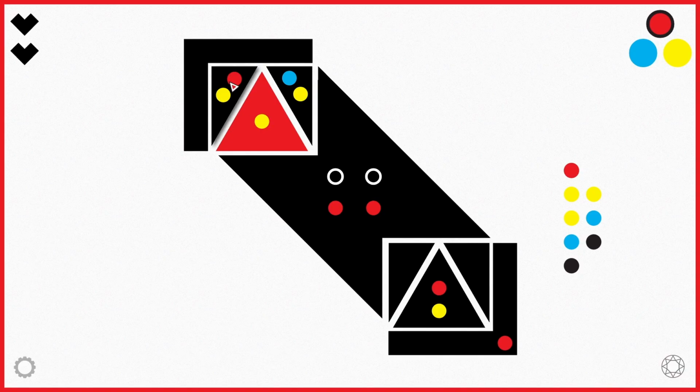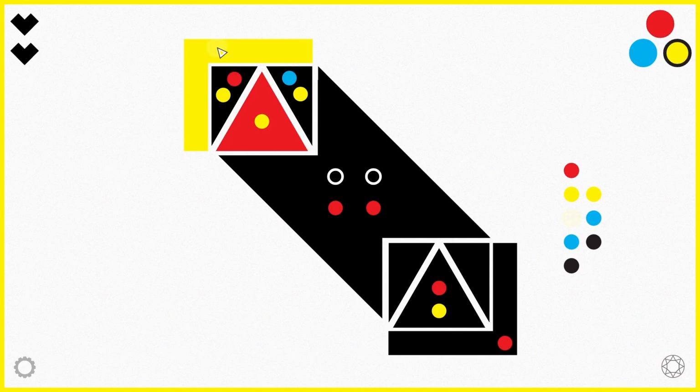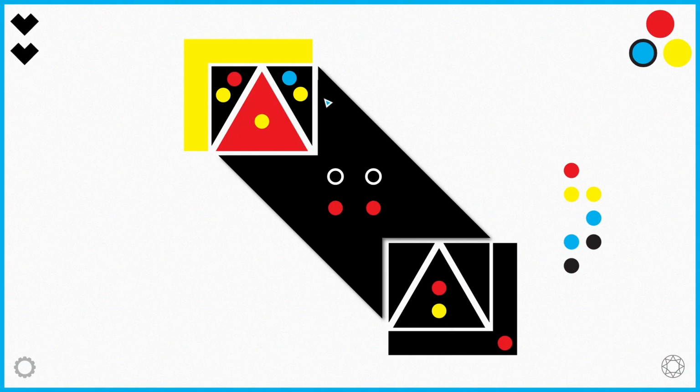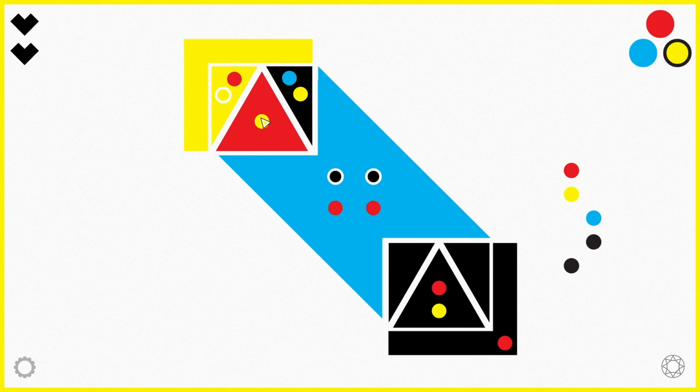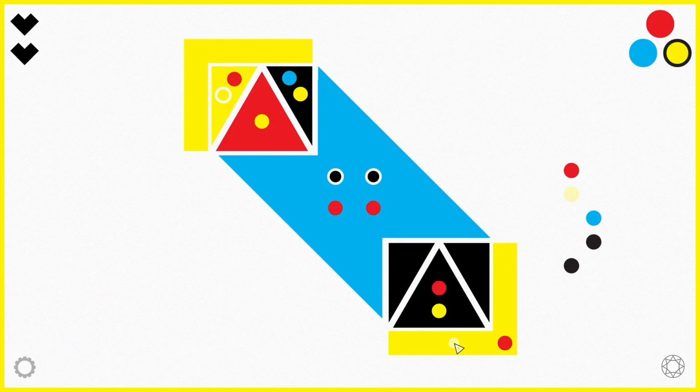This one sees a yellow here. This one sees a yellow and a blue, which must be there. Now that one sees a red and a yellow. That one does not yet see a yellow. One of these two is yellow, but not that one, because that one must be red or black. So that one is yellow for this one. Now there's one yellow remaining, which can be this one only, because that has to see it.